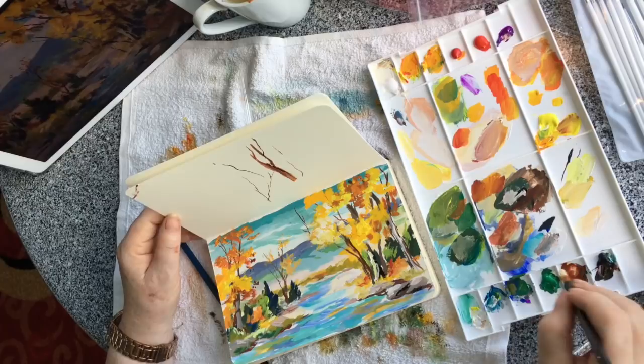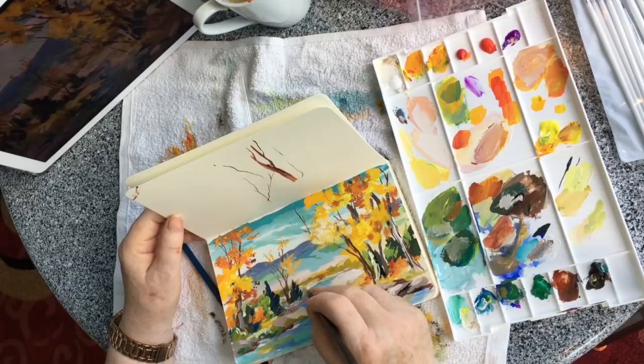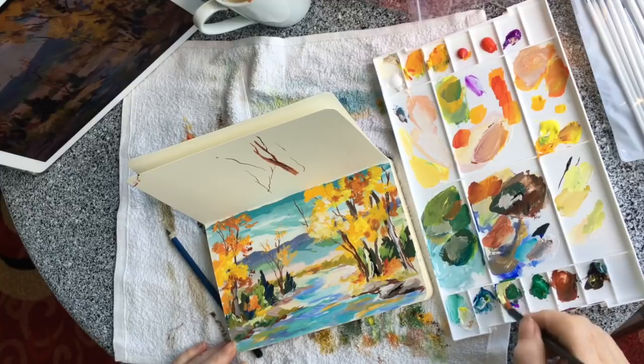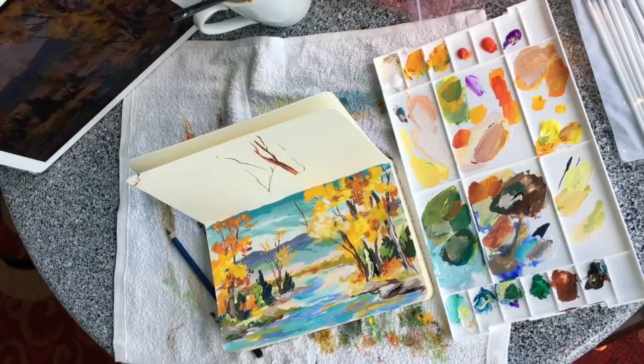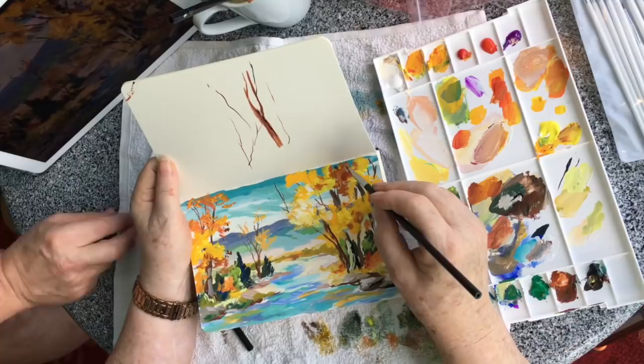Now you see I'm adding some light — this is what you couldn't do with watercolor, but you can with gouache. I added some light highlights to those trees, and I'm redefining some of the river back there. We've got this little path of water coming, reflecting the sky. Notice the angle of the brushstrokes on the sky — how they kind of go down a little bit and bring your eye back down into those trees. This is really fun. I think this is a pretty painting, and exactly the kind of thing you want to be able to do on vacation.